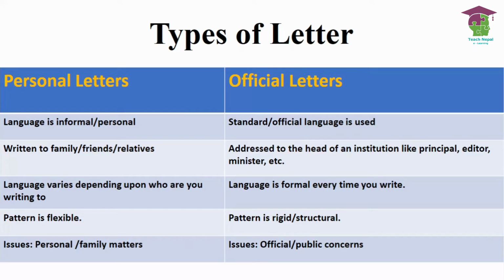And the pattern of personal letter is flexible. It may not follow all the basic things that should be included in a letter, right? But in official letter, the pattern or the structure, the layout, it's rigid and it should be structurally written. So I'll show you what the structure is after this. I'll show both patterns for personal letter and official letter. Next, the issue in a personal letter will be a personal issue or family matters, but the issue in official letter will be public concern or official things, right? Now let me show you the basic patterns of personal letter and official letter.